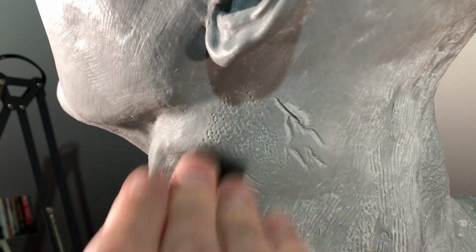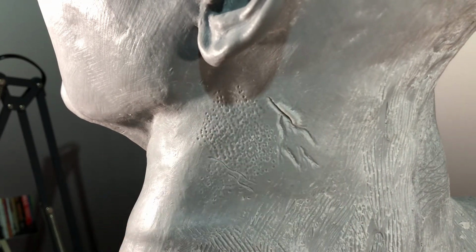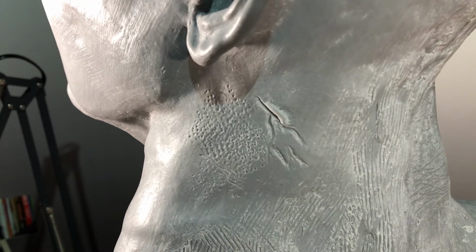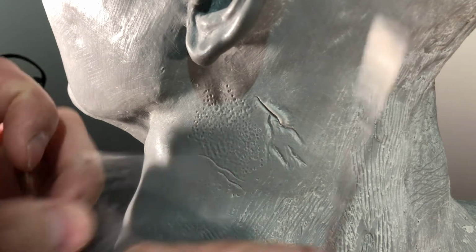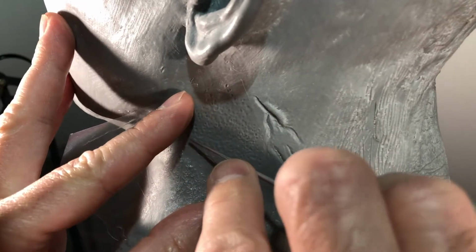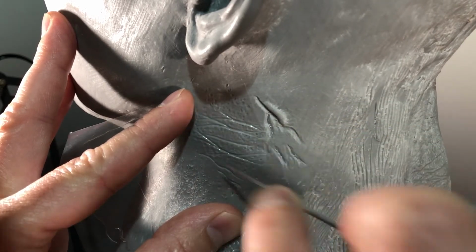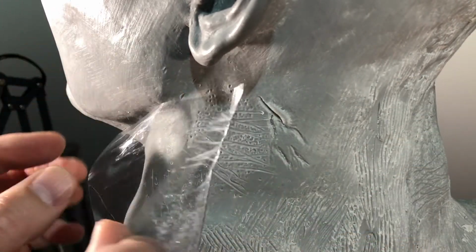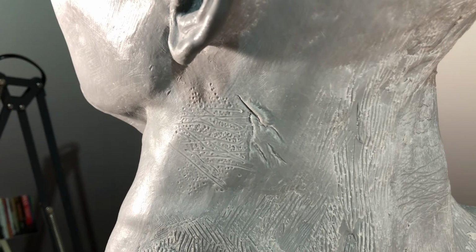Right, so I think you're starting to see the concept of layering up marks. You will not get it with a single tool applied a single time. Then I can use the plastic again and just a kind of blunt needle tool. I wanted to put in some wrinkles, kind of crossing them up. So this would be for wrinkly neck skin. And then I would brush that back again.